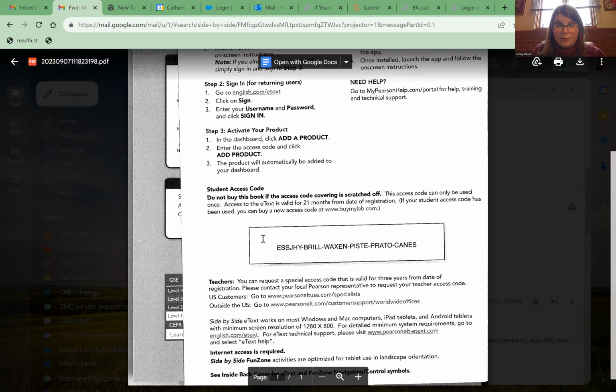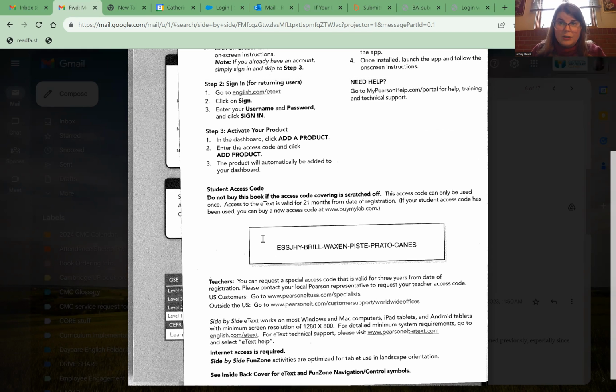This one is an example. Make sure that you use the access code that is in your student book that your student actually receives, because that one is new and that should be a code that nobody else has used before. So again, make sure you use the code from the new student book that your student receives. And you and your student should be able to use that account together.